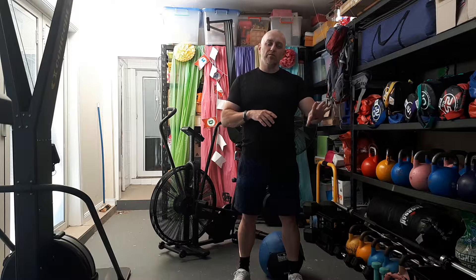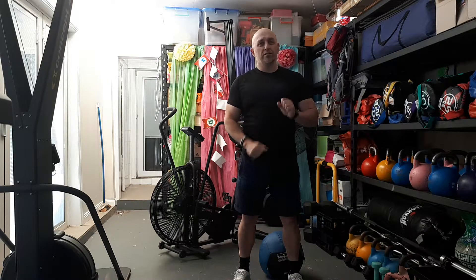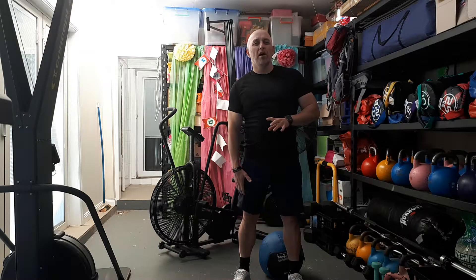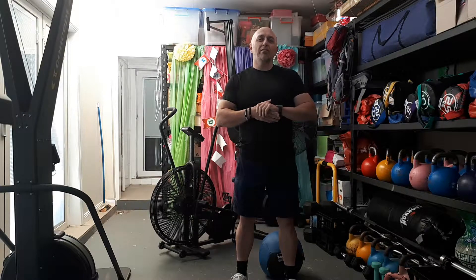We're getting a decent workout in half an hour, and being bodyweight, the way this one is written today it will test you to keep going. There are some strength elements, but I'm actually looking for you to go at it with a bit of pace. The variation I'm going to do is what I gave Jay this morning — he said it felt like getting hit by a truck.